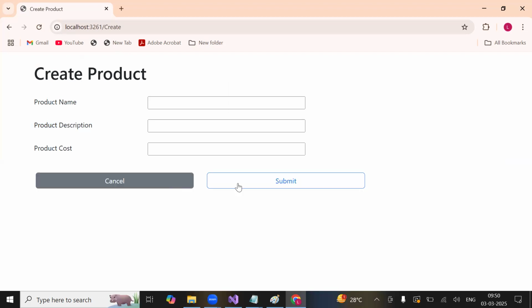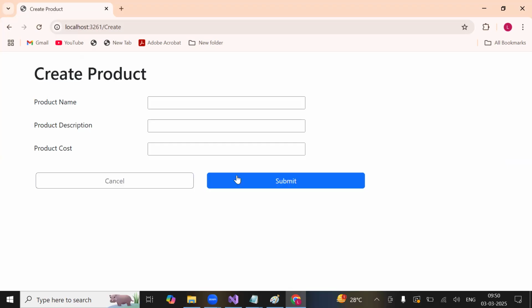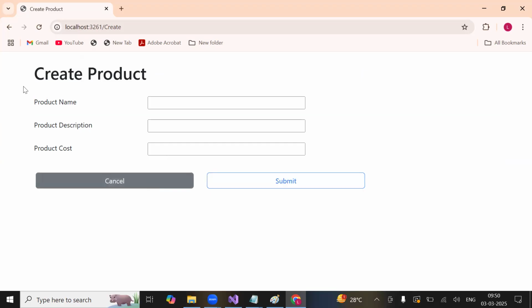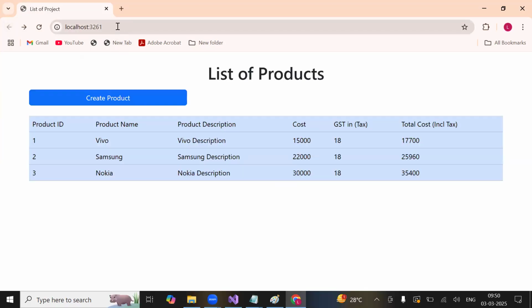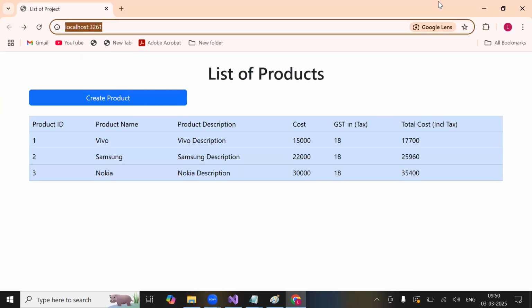You got the proper stuff? Say yes or no? We got it. 2 buttons. One button is for cancel, another button is for submit. When you cancel, what will happen? It will go back to here, home page. Correct? Okay. Yes, sir.